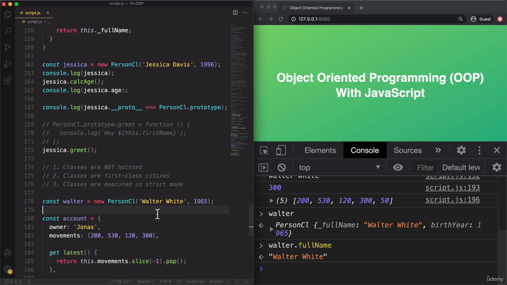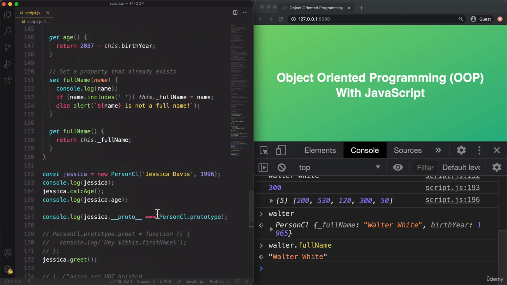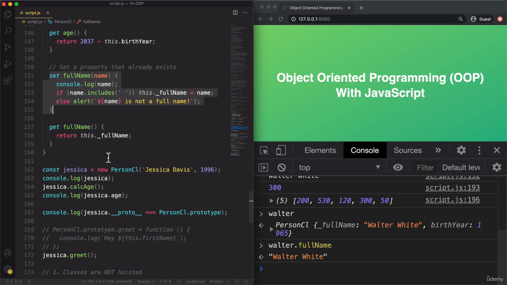Now, we don't need to use getters or setters, and many people actually don't, but as I just said, sometimes it's nice to be able to use these features, especially when we need a validation like this by the time we are creating a new object. So that's essentially what this setter here does.